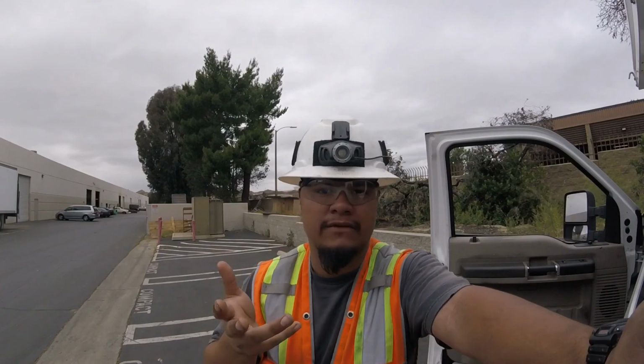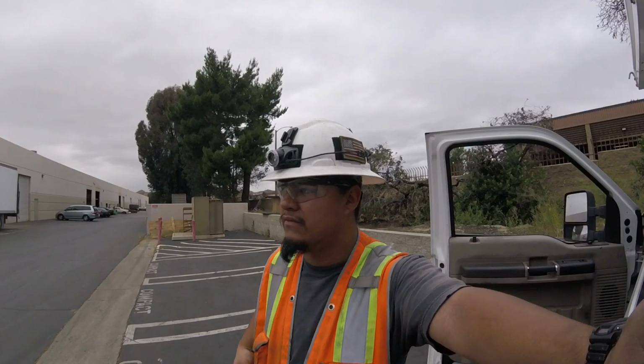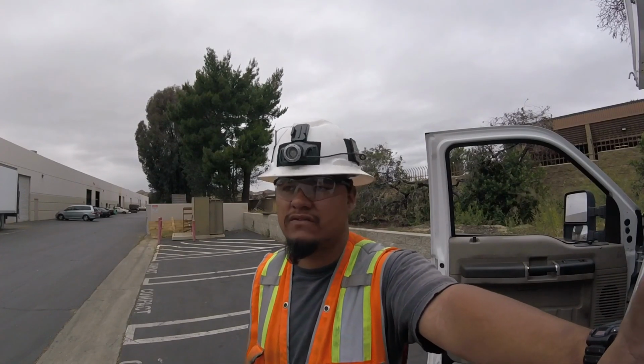So for any of you guys that are out there that work on this kind of stuff, definitely take a screenshot of that. If you want to, you can private message me. If you ever need that kind of stuff, I can get you cheat sheets on this kind of equipment, and it really makes life a breeze when you're trying to solve a problem and solve it fast.